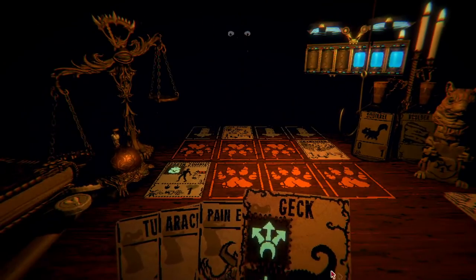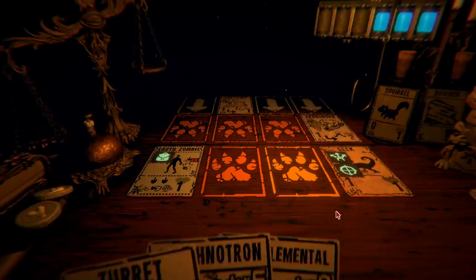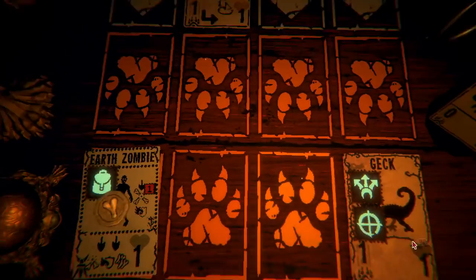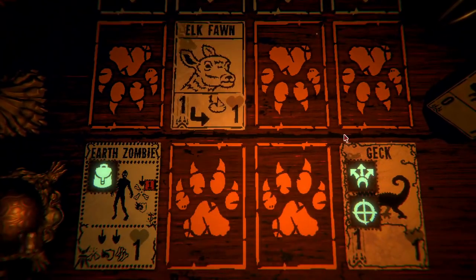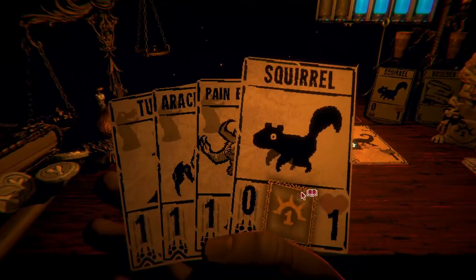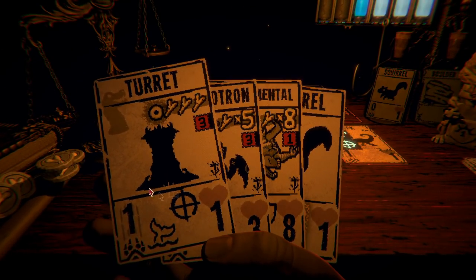We draw the Gek. We go 1, 2, 3. Sorry, pass. 1, 2, 3. We get 2 bones out of it. Okay, I'm obviously gonna cheese the Gek, okay? I'm obviously gonna cheese the Gek. But I'm gonna try to run a normal run, right?